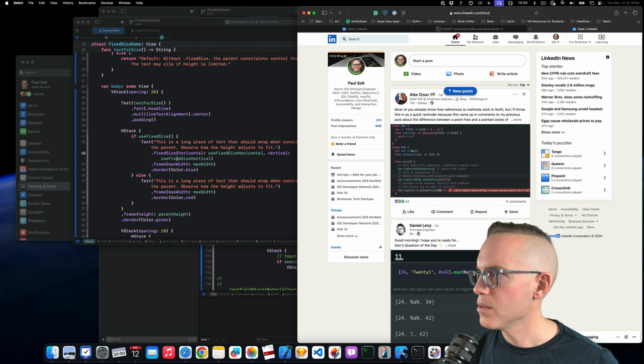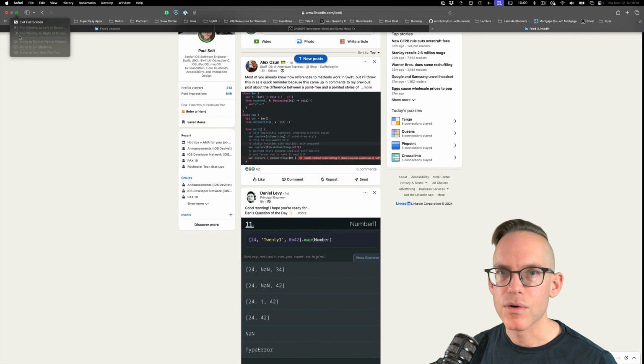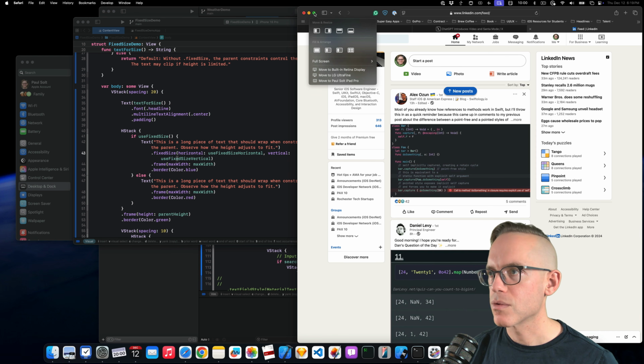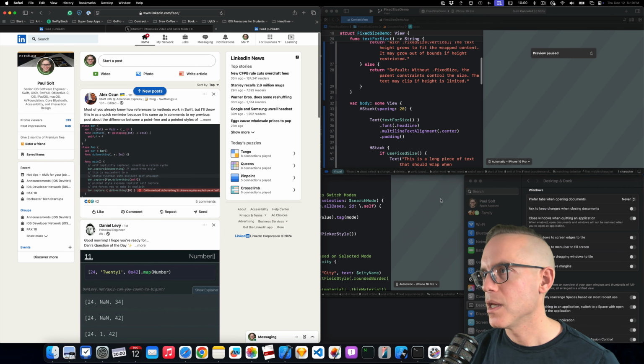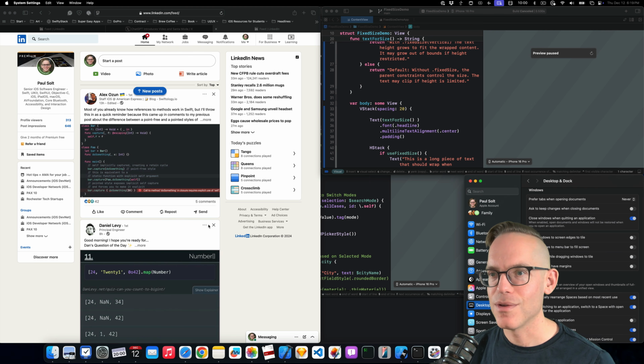So if the windowing stuff is causing problems, you can disable it. You can still get access to full screen. And then if you hover over this, see if we can get this to appear. You hover over this green button, you get all of those features for tiling. So let's say I want to tile here. And then did it just choose for me without asking? I guess it did. So it shoved all these windows around.